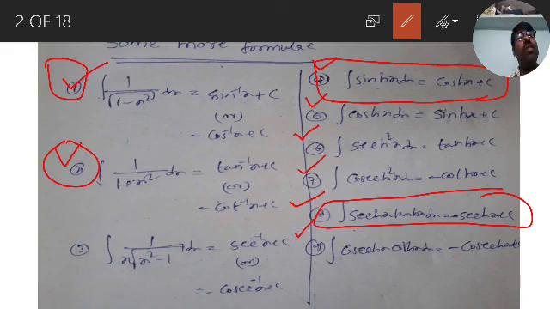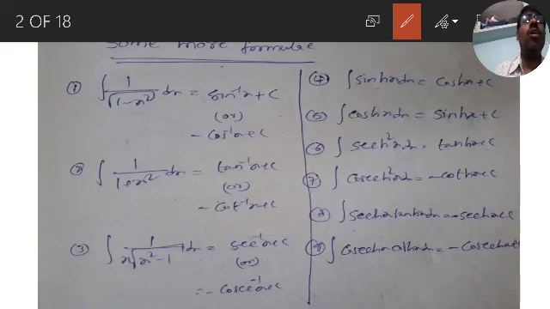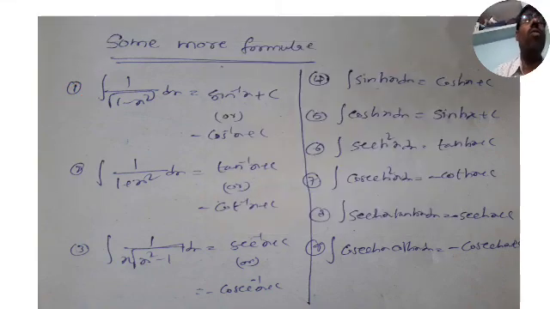So these are the formulas. I am giving more formulas. At a time, if I give 20, you may not learn them by heart, you may get confused. That's why I am giving some of them. So in the first class itself, I gave the basic 11 formulas. Now in the second class, I am giving some more formulas, about 9 formulas. So altogether 20. So guys, what to do? You have to learn all these formulas by heart. Without formulas, you cannot do anything. So you should learn these formulas by heart. Very easy: once you read it and remember it and try to tell it in your own words, then you will get it.